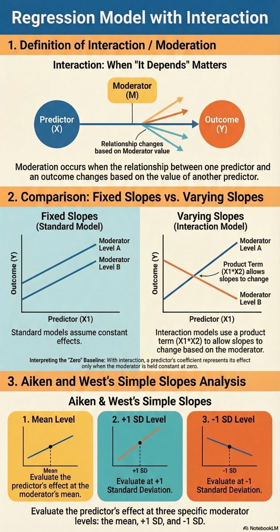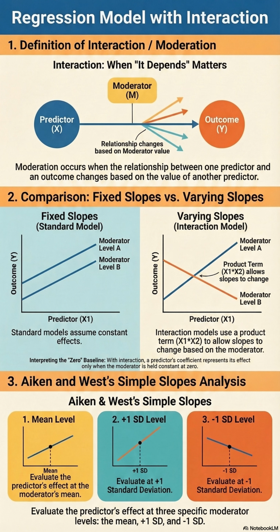The model now includes x1, x2, and a product term of x1 times x2. In this case, the coefficient for the interaction term represents how much the effect of one predictor changes as the other predictor changes. This means that the slope of one predictor is no longer fixed. Instead, it depends on the value of the other predictor. As a result, the regression coefficient for x1 represents the expected change in y when x1 increases by 1 unit, holding x2 constant at 0. The "holding x2 constant at 0" part of the interpretation highlights that the effect of x1 depends on the value of x2.